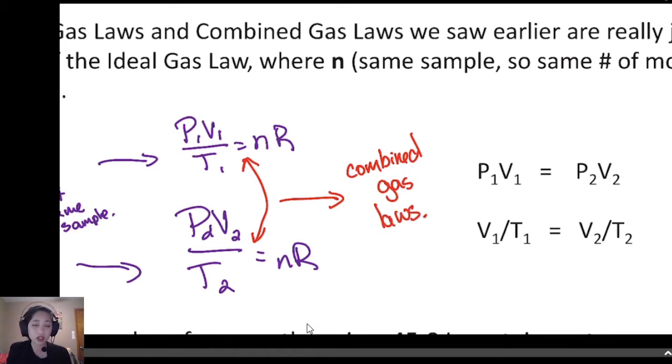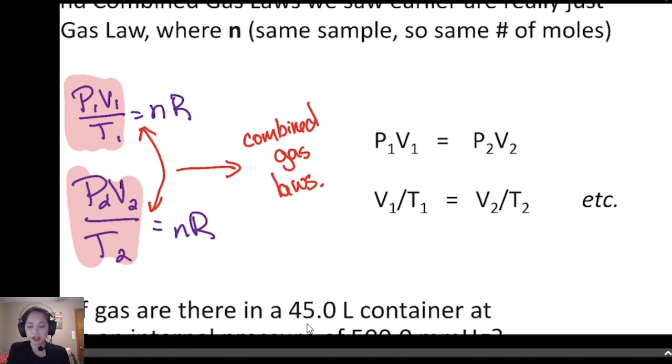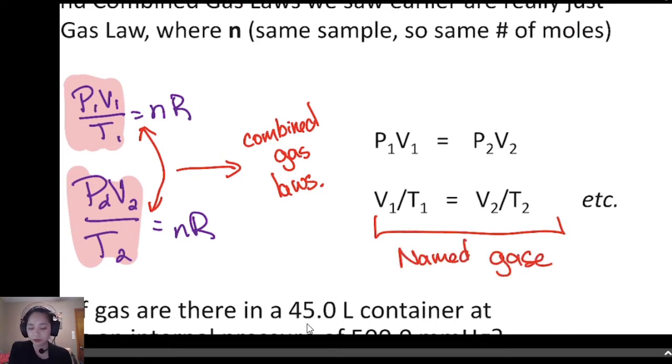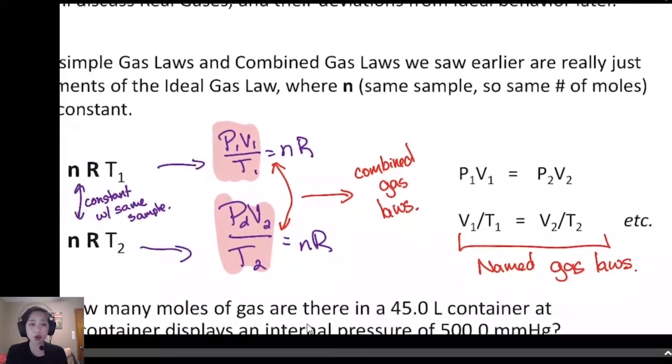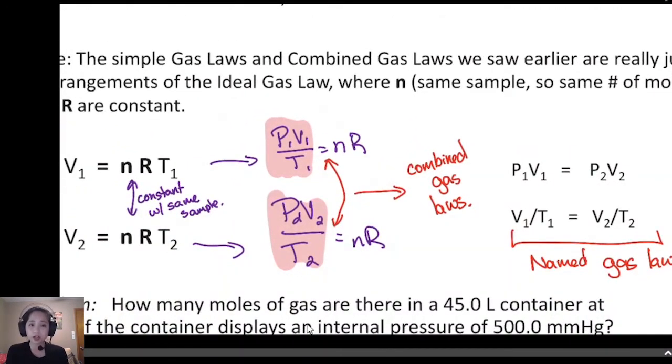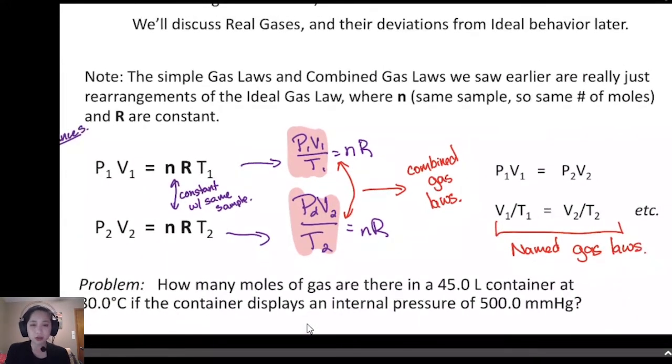All right? So you can see it right here that we have one side of the combined gas law and then the other side of the combined gas law. And then from that, you can get all of the rest of the named gas laws from the combined gas law, depending on what the question is, depending on what is staying constant. So all of this comes from the ideal gas law. So if you are to memorize one, memorize PIVNERT. PV equals nRT, or PIVNERT.